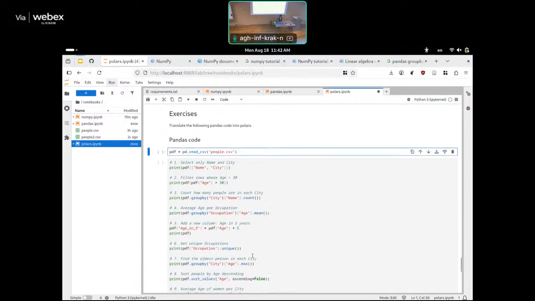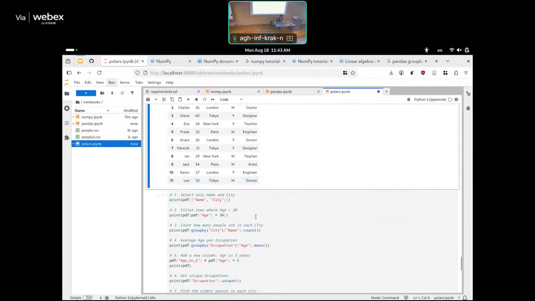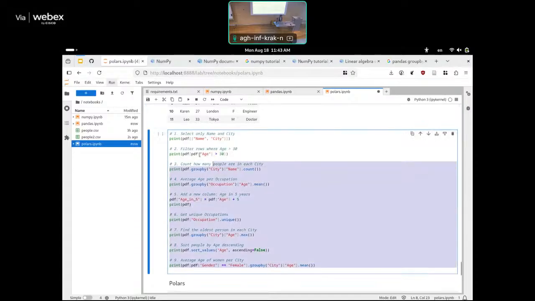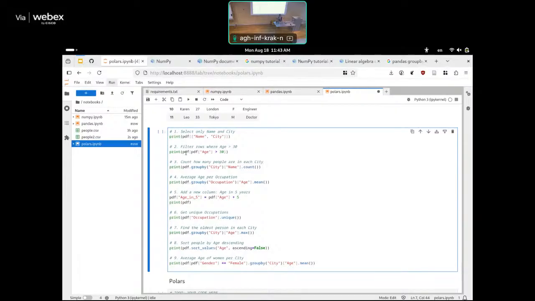And what I would like to do now is to add the same data frame that we used before, the people and cities and applications data frame. We have a couple of pandas statements, pandas queries, pandas filtering operations, and so on. If you want, you can just take the time and translate them into Polars operations. This would be the last exercise for today. After you've done that, I think maybe try out 5 to 10 minutes. Then we can just do a closing wrap-up, and it will be time for lunch break by then.